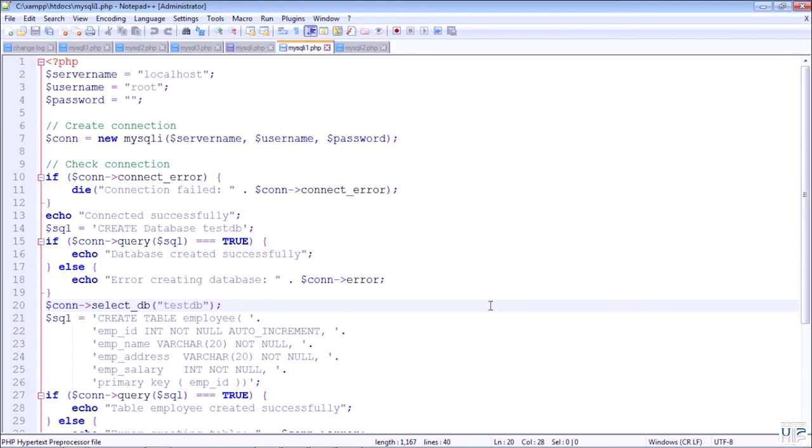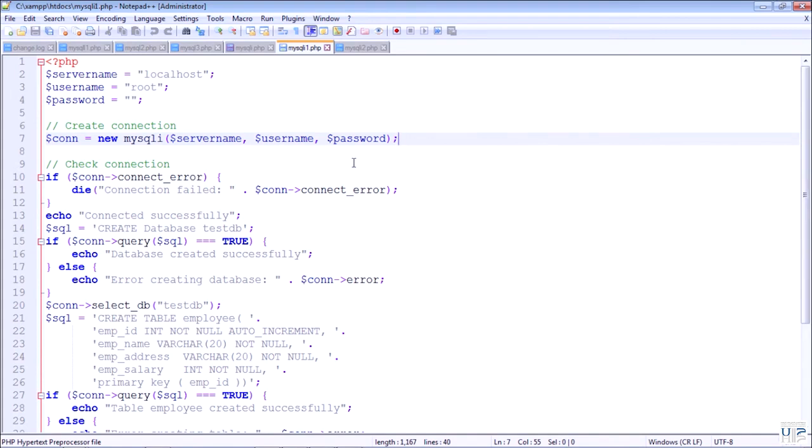Okay. Next, let us see the use of MySQLi functions which have an object oriented approach towards database handling activities. So first and foremost, you have to create an object of the MySQLi class. So this is the statement: $conn is equal to new mysqli. The constructor takes 3 arguments: name of the server, which is localhost, username root, password not set. So all these credentials are required to set up a mysqli object.